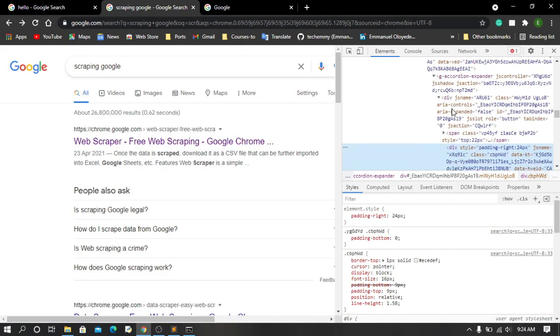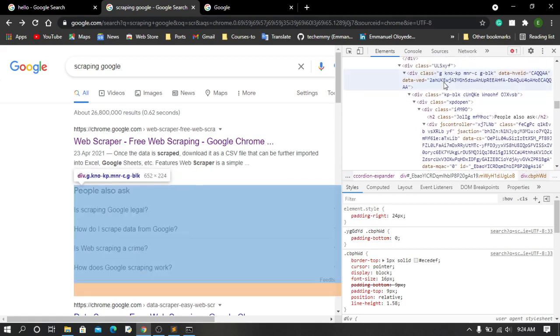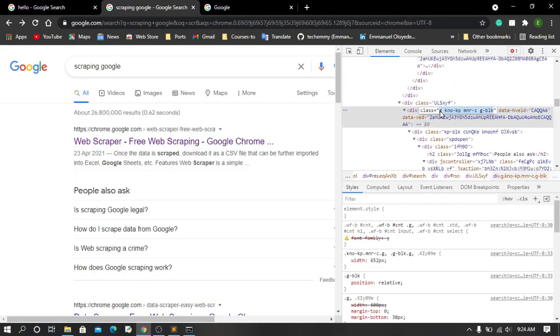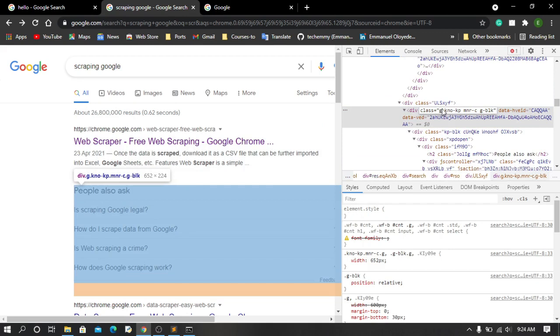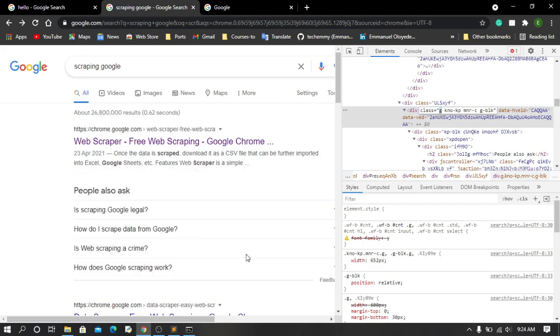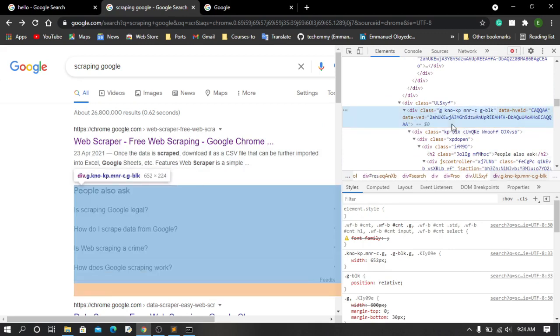So if you try getting an h3 inside this g, because this has a g class, we're going to get an error. So in the process of getting to this particular g, it's going to give us an error. Though we are not willing to scrape it, since we are targeting all g, it's also going to get this one. So we need to be able to bypass this.